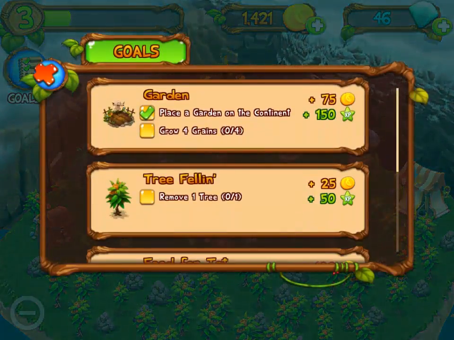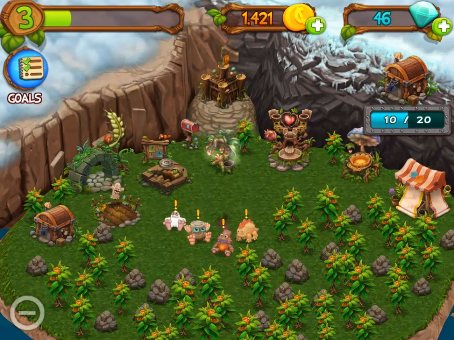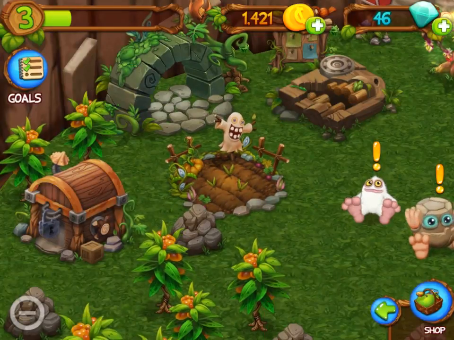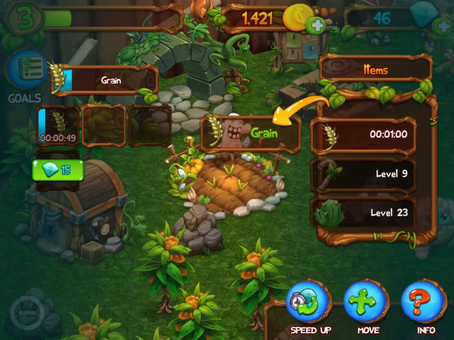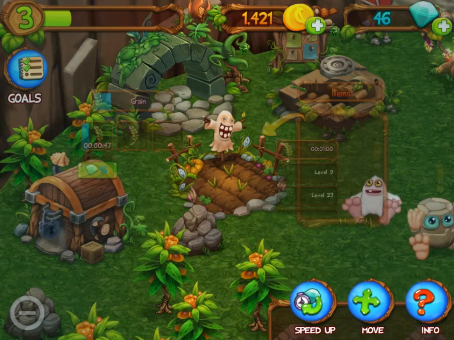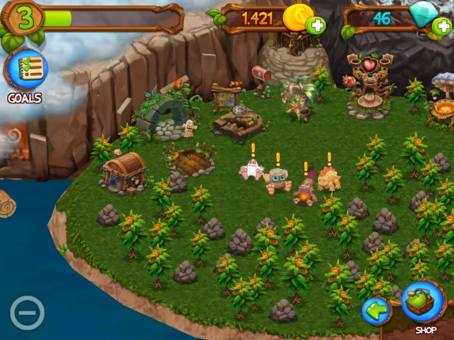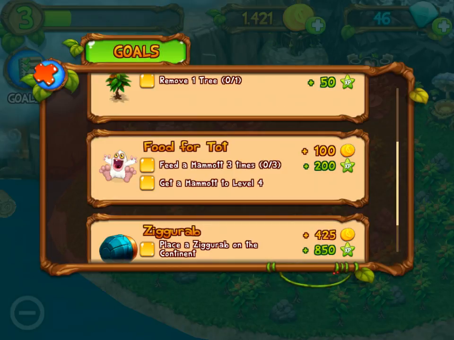Okay. Wait, is it done? Oh yeah, it's done. Okay. Oh yeah, the last one's not done. Let me put one more. There, I'll put one more so it will equal 4. So I got 8 apples. What do I do with those 8 apples? Feed a mammoth 3 times.